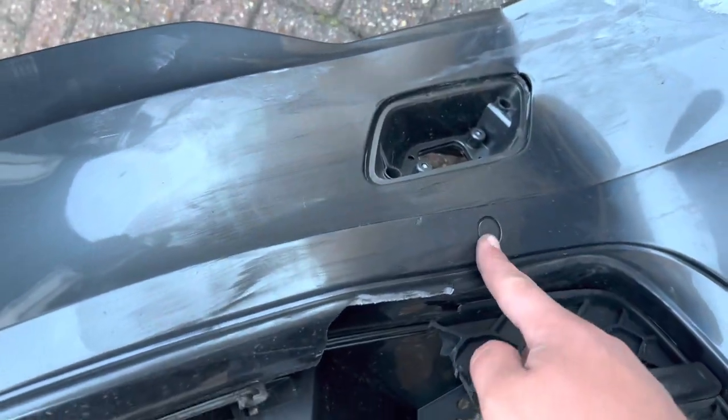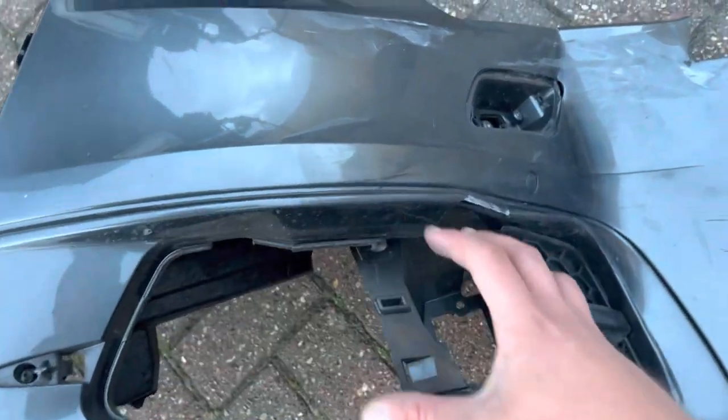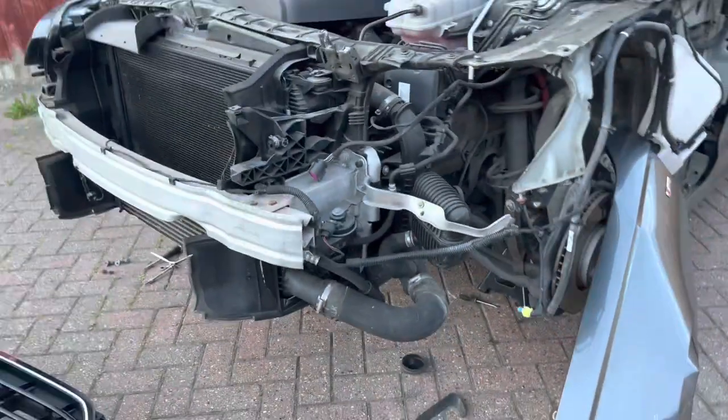parking sensor's not damaged. So I need obviously a bumper, this grille, headlight washer jet. Gonna need a headlight washer jet as well. Sorry, headlight washer jet cover. And where's the pipe gone? I need a headlight washer jet for here, but.